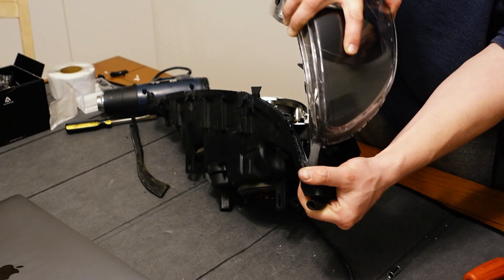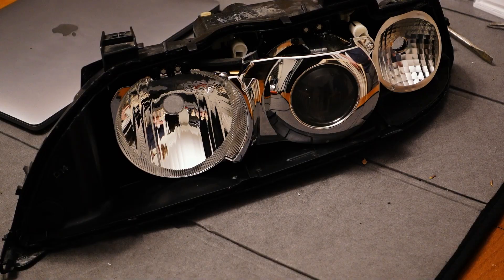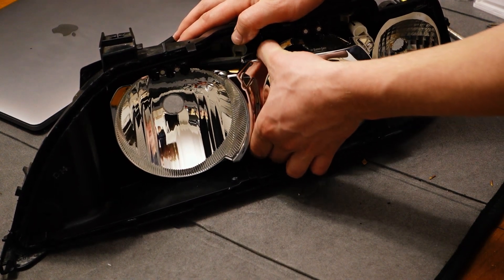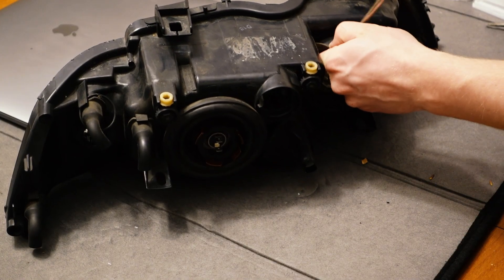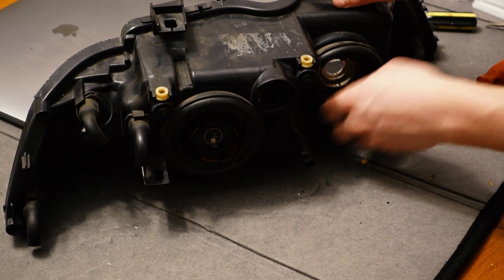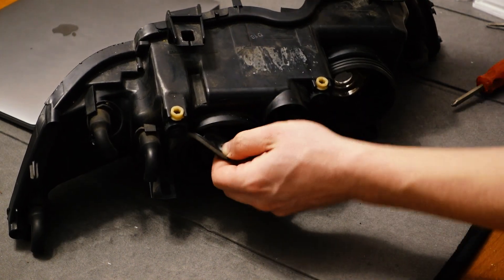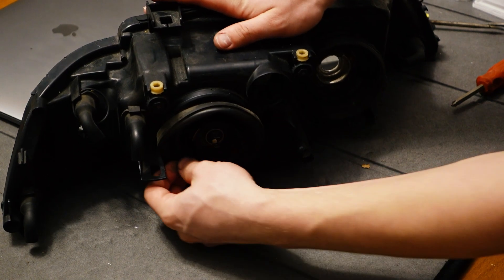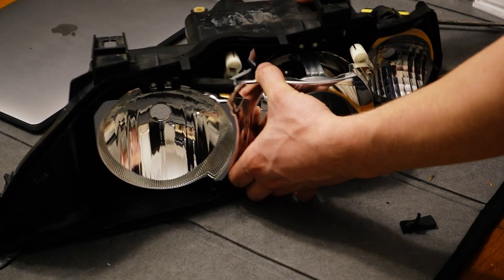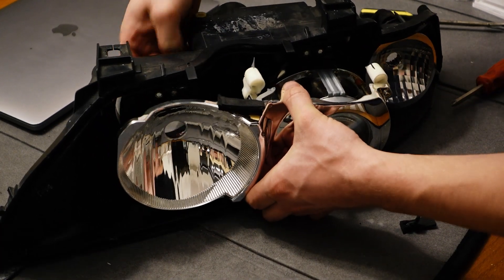With the last of the butyl broken free we can remove the headlight lens and get to work disassembling the internals. If your headlight adjuster rods are in good condition you're going to have to pull the unit quite hard to break it off of the ball and socket joints, and they might break in the process, so have the spare part ready. Because mine are already broken it's really easy — it just slides out.